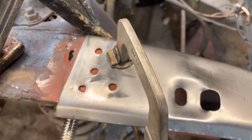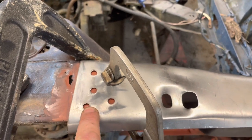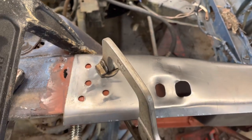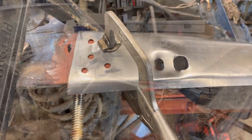All right, so we'll start welding away and filling these holes in. I'll start the puddle in the middle and then work my way out to the other panel. That'll be a very solid weld on those two panels. Probably much more solid than it was from the factory. All right, let's get busy.